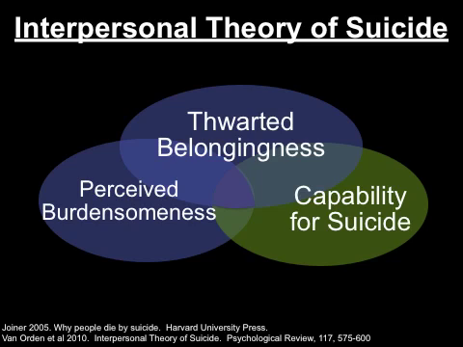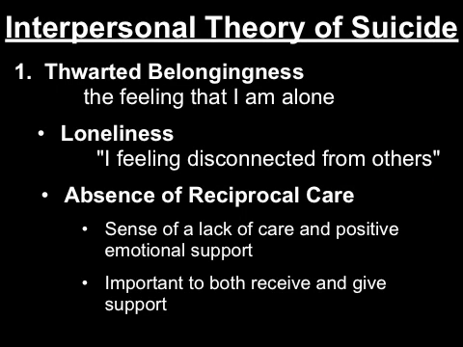So thwarted belongingness is the centerpiece for him. His idea is that humans are such social beings that we have such a strong need to be affiliated with other folks, to be cared for, even to the exception of our other needs. We typically think of our basic needs as food, water, shelter. He would say that people will forego some of those other conveniences or luxuries just to feel connected to other folks. And if you have a significant disruption to your sense of belonging to someone else or being needed by somebody else, that can really result in some desire to cause one's own death.